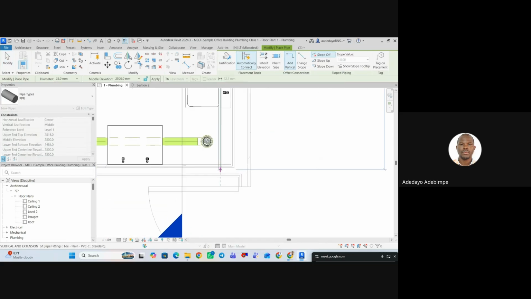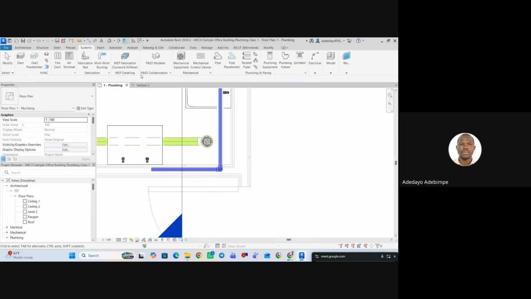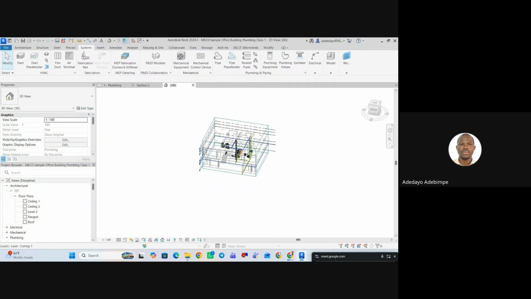So this is at high level. Then we'll drop to low level. Not necessarily low level, to high level, because our angle valve is at high level. Let me drop to 1800, which is the level of my angle valves. Permit me to quickly split my screen so that we can see what's happening in 3D as well.